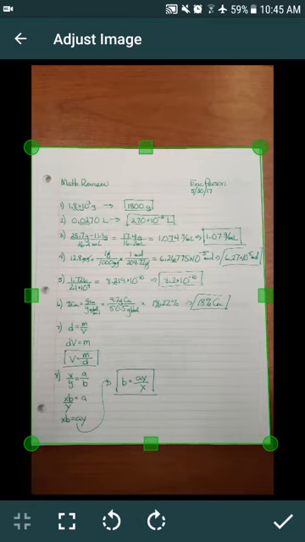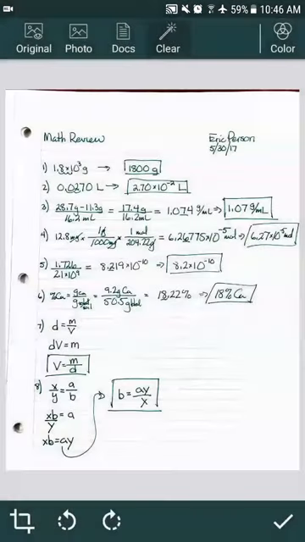The next panel shows how it's going to essentially correct skewing and cropping on the document. So check that it's set properly and drag the icons to where they need to be if they're not in the right spot, or the anchors. And then you click the check mark to go to the next screen.